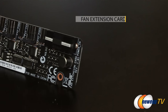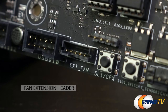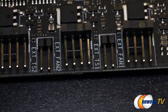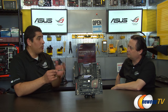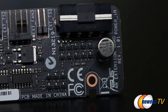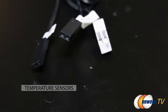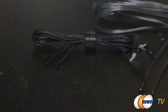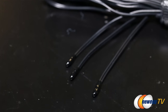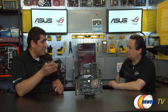But wait, there's actually more — what we have right here is the fan extension card. It connects via a dedicated header on the board and gives you three additional fan headers, or four if you want to use it as a PWM extension board. Where things get even more interesting is that there are also temperature input sources. You can attach included temp sensors to this board and map those to different points in your chassis, and any one of the fan headers — on the extension card or on the motherboard — can respond to that temperature input source. It's awesome that this comes included with the board.